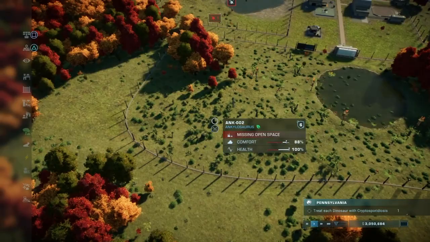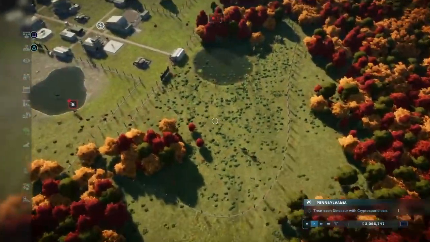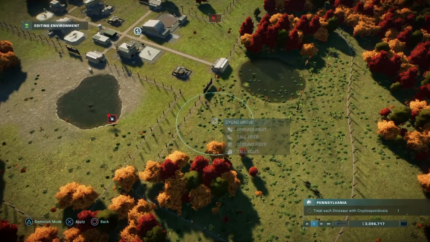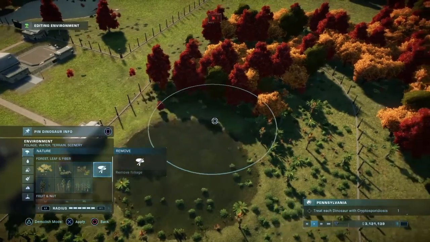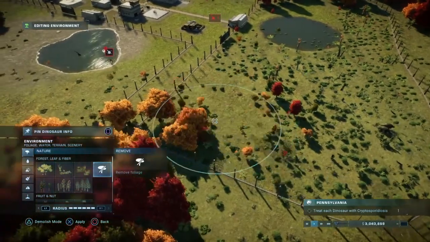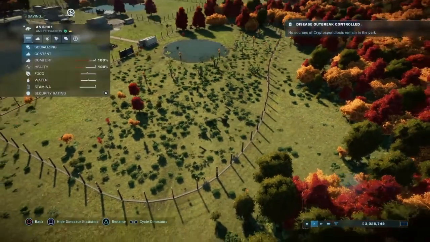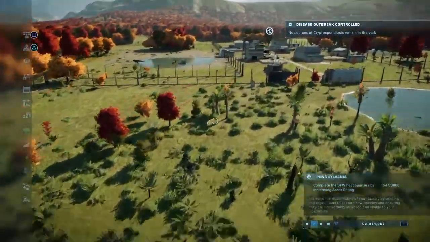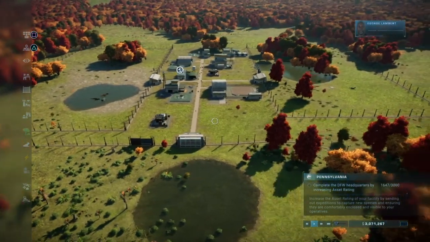Now is it good? Missing open space. You guys are the pickiest buggers ever. Okay, fine. We'll demolish trees there, and then we'll give an open space there. Now are you good? There you go. You guys are happy. Complete. How do we increase that?